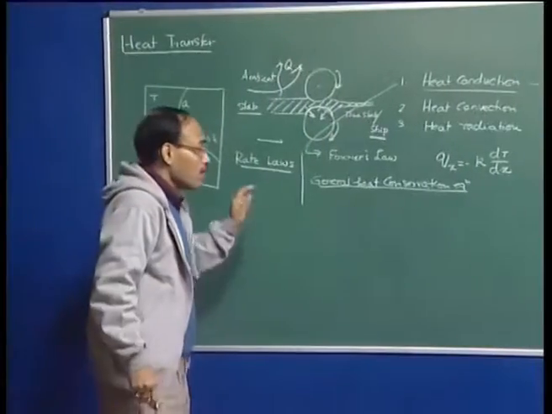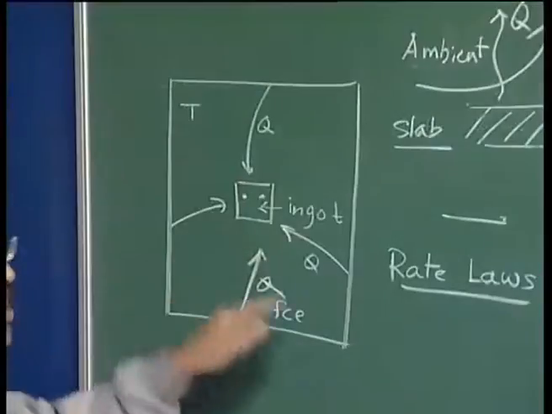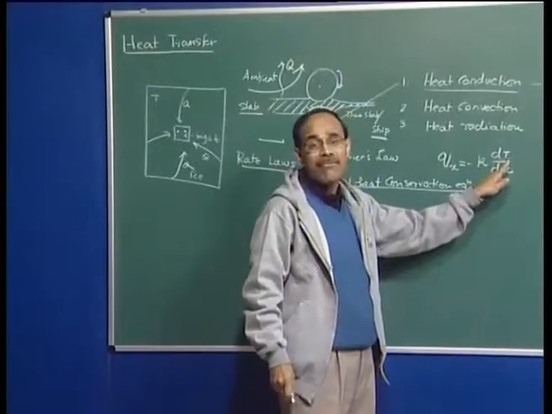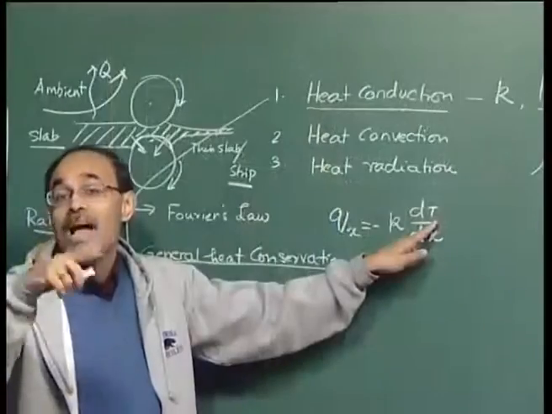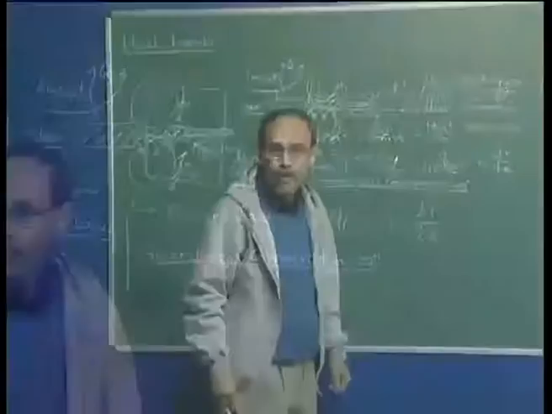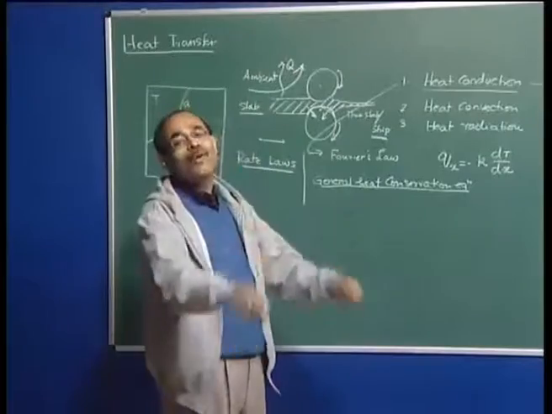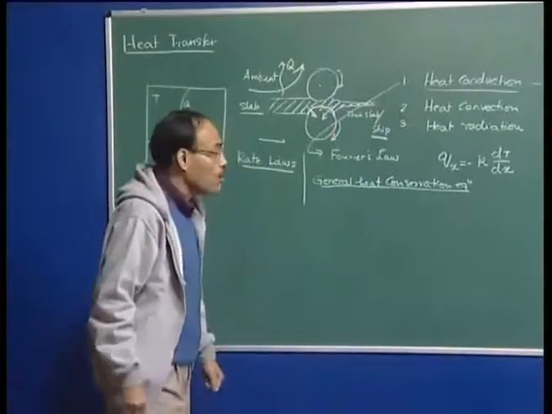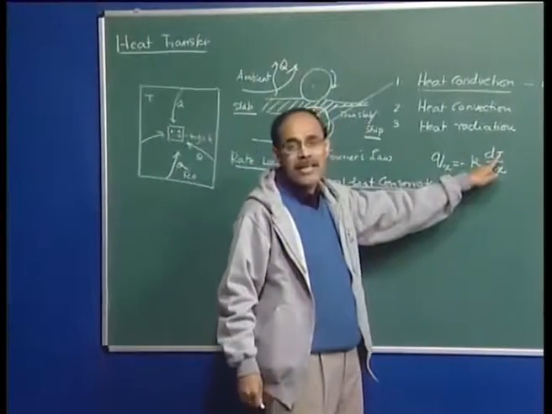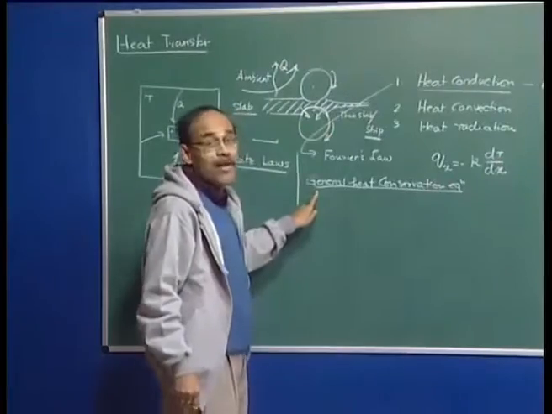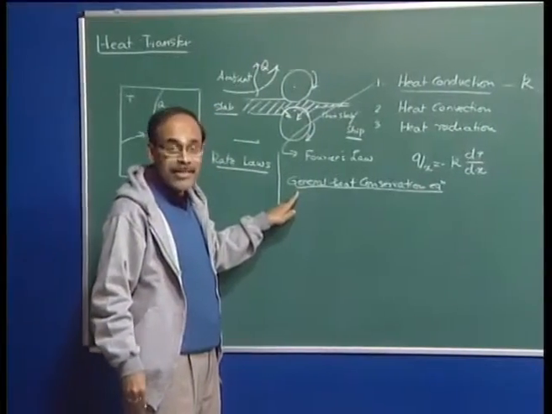So, the first and foremost thing is, while the object dimension is known, I have to map the temperature field. Okay. I have to know the T field, and it is only by knowing the temperature field that I will be able to calculate the rate of heat flow from one point to another point, and then only I will be able to tell that such and such is the homogenization time for the ingot and so on. On what basis is the temperature calculated, from where do we obtain the temperature? The temperature is known by writing a thermal energy balance equation.